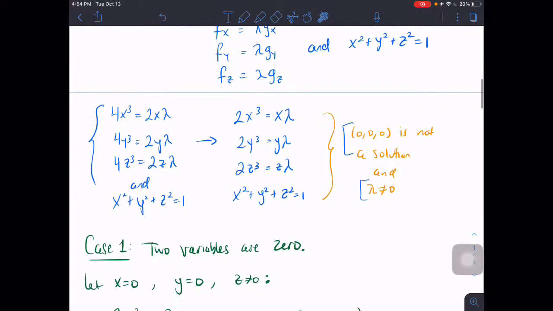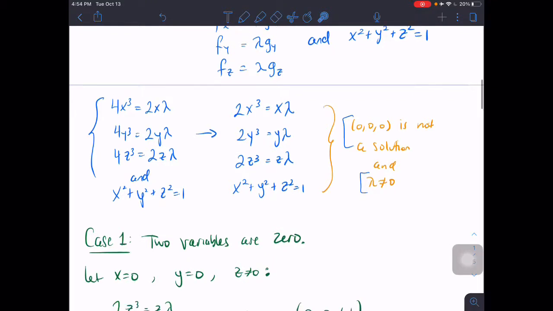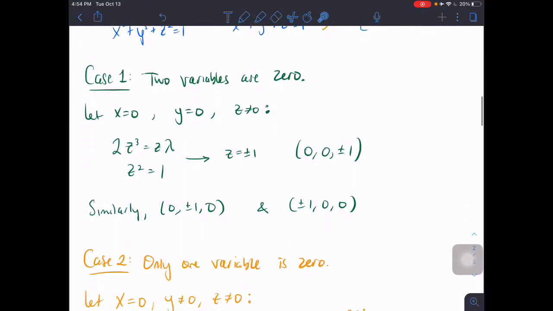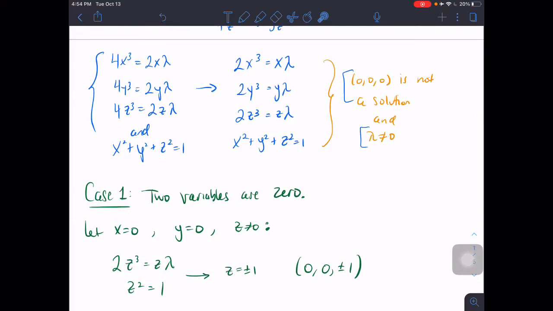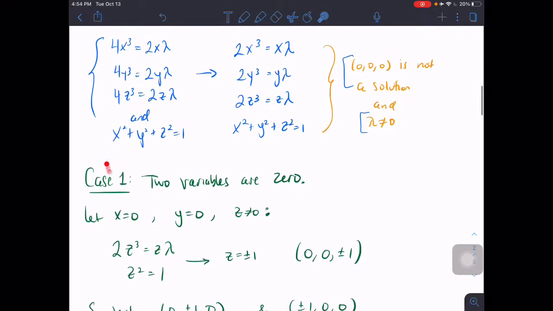So we've got to split it up into different cases because now we have three coordinates. So case 1: two of the variables are 0 and one of them is not 0. Okay? That can happen in different ways. Either x and y are both 0 and maybe z isn't, or x and z are 0 and y isn't, or y and z are 0 and x isn't. So this case itself has its own cases that can happen. Let's just pick one and see what happens, and then we can conclude a couple things.